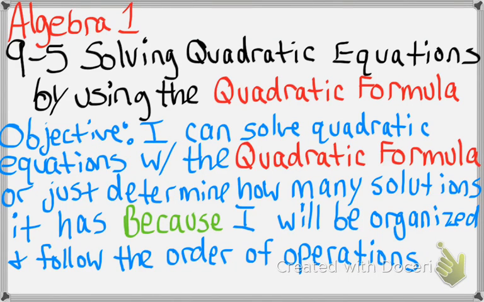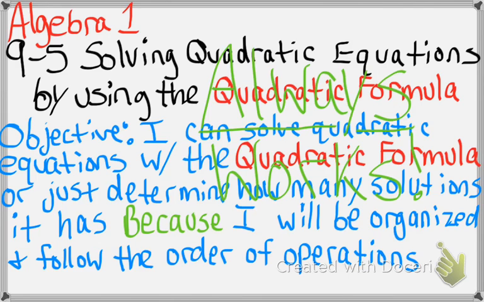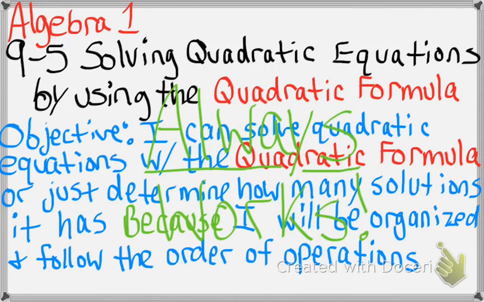In this Algebra 1 video, we're in Chapter 9, Lesson 5. We're going to talk about solving quadratic equations by using the quadratic formula. Now, before I go anywhere, I've got good news. This is the method that always works. Yeah, that's right, I said it. This is the method that always works for solving any quadratic equation.